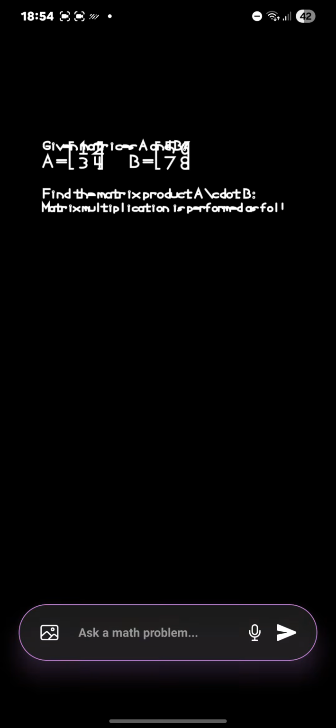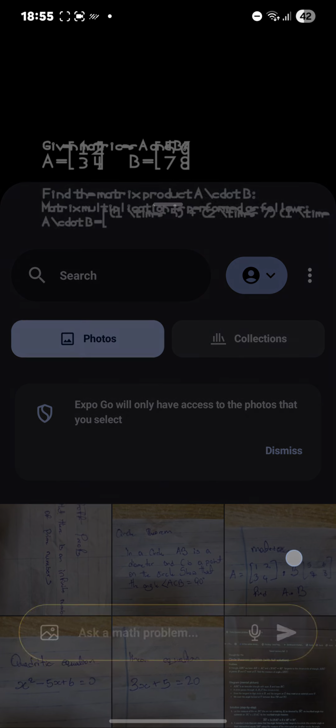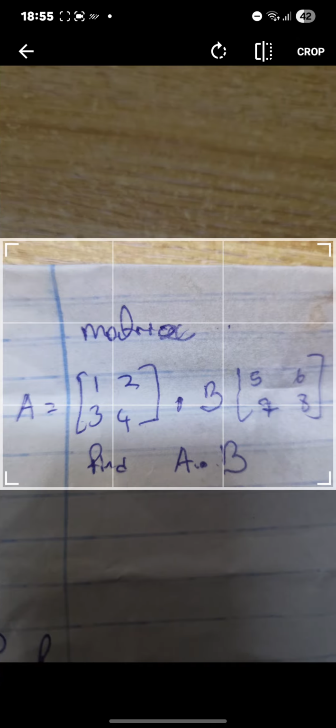So it's going to show you how to do dot product multiplication between A and B. A dot B equals begin bmatrix 1 times 5 plus 2 times 7 and 1 times 6 plus 2 times 8, 3 times 5 plus 4 times 7 and 3 times 6 plus 4 times 8 end bmatrix. If it's not very clear, or you don't really understand the method it's using, you can literally send the request again, and it's going to bring a whole new solution.